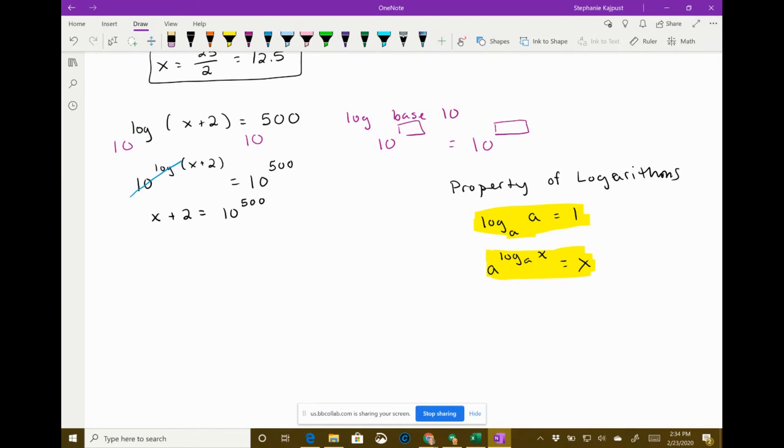Then would you minus 2 from the 10, or what would you do there? Yes, yeah. So you would subtract the 2. You would first do 10 to the 500, which my calculator can't even do. So I chose bad numbers there. I'll just leave it exactly as is. But you would subtract 2, and then you would have x is 10 to the 500 minus 2. I should have picked a smaller number instead of 500 because it ended up giant. But yeah, you would just subtract 2 from both sides in order to solve it.